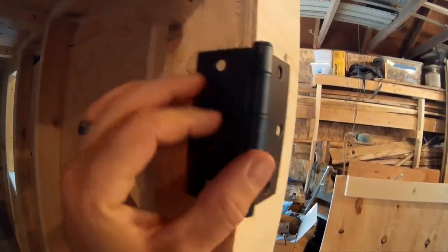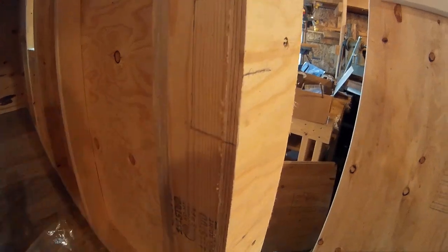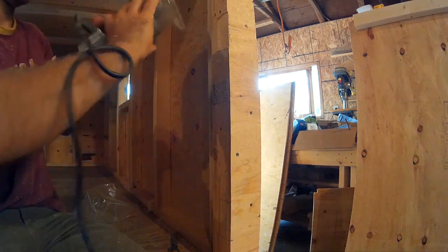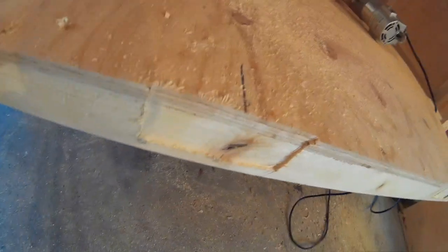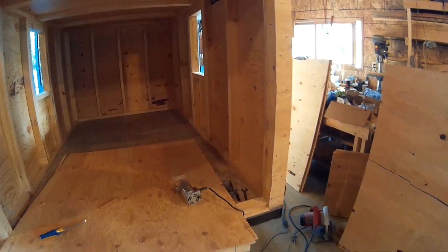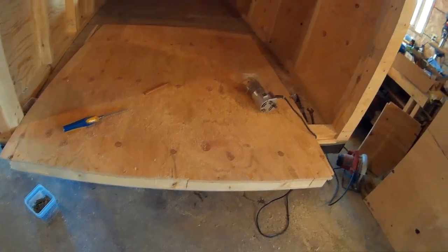Now I'm gonna work on the door. Just marked where the hinges are gonna go. And then I'm just routing out that spot. Got all the spots for the hinges routed out. Then I'll try to get the door mounted. We'll see how it lines up.